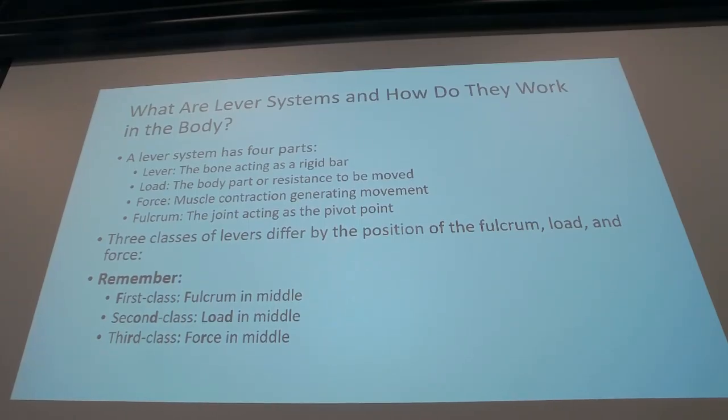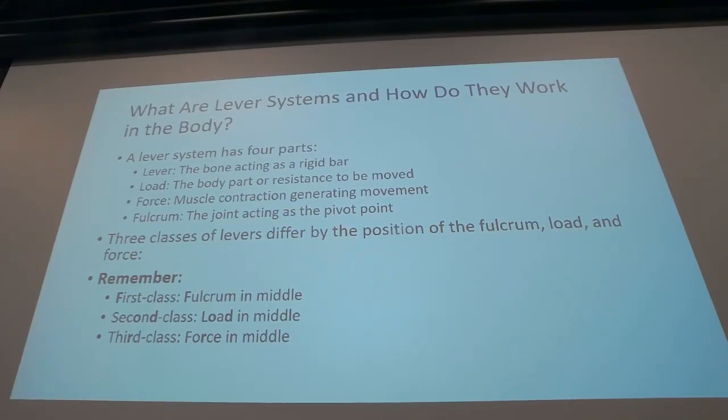Lever systems. So a lever system has parts. The lever itself, which in the case of our body will be the bone, will act as a bar or a lever in physics. And then in the lever system, you have a load, which will be, in the case of our body, the body part or resistance to be moved. Or it can be seen as what you have to move, the load.